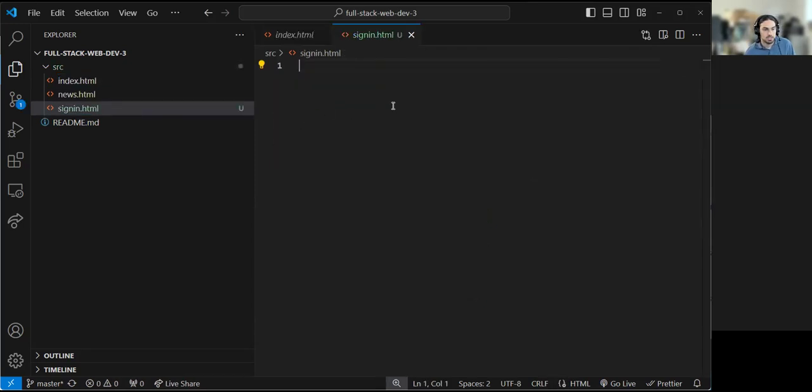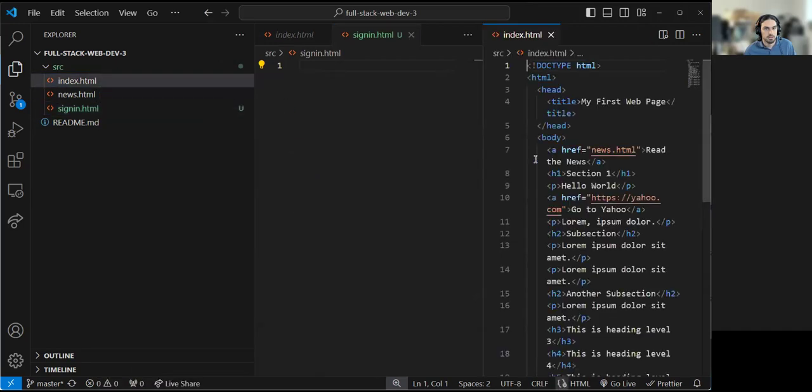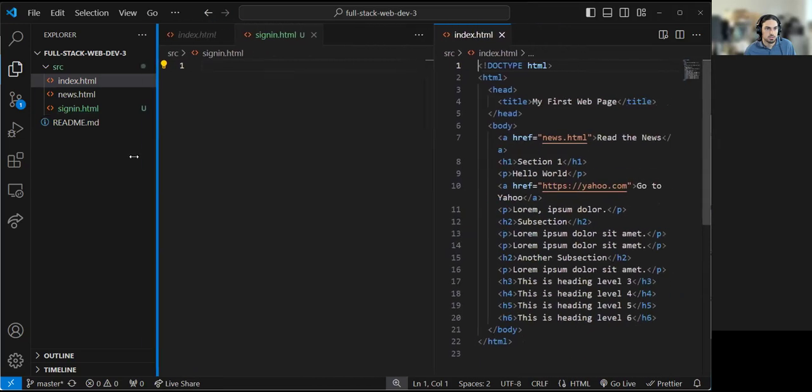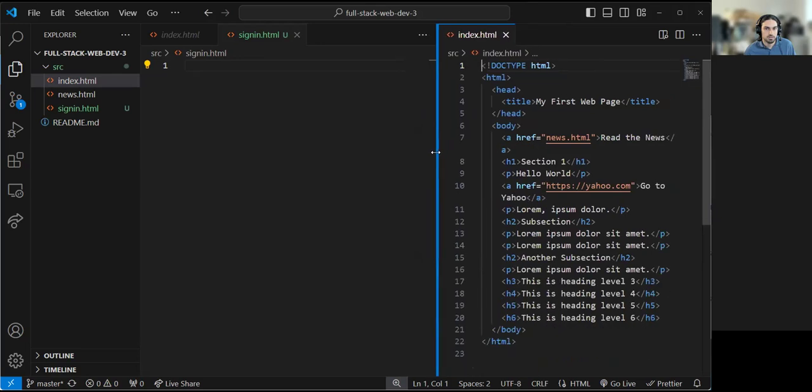Now, when we create an HTML file, we always have to follow the boilerplate. If you notice from the other files, let's right click this and open to the side so you can have some reference here. So you remember what I'm talking about. If you don't remember, as you're starting out, this boilerplate, just look back at what we already have. That's a very powerful technique, not only in HTML, but in programming in general. Sometimes we forget the syntax. So what we do is we look back at what we did to remember, oh, okay, I wrote it this and that and that. And okay.